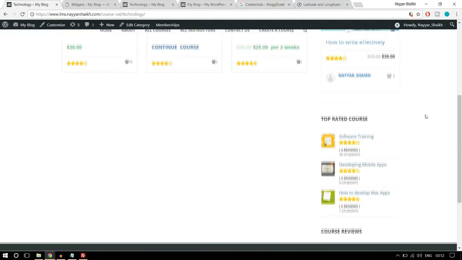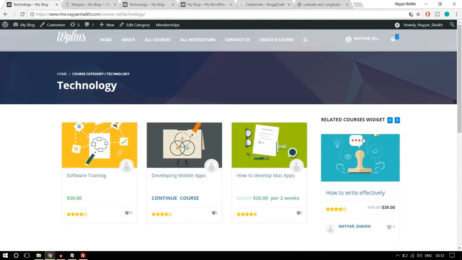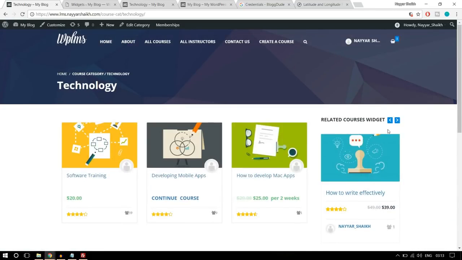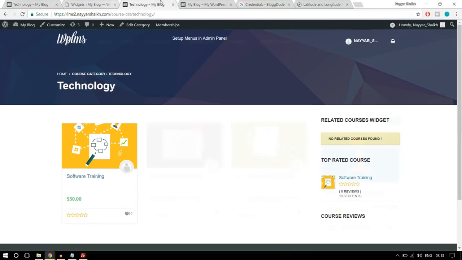We have this carousel, then top rated. I think this is the same, they have used the same thing. Okay, so you can also use the same widgets over here. Here also it is showing the same widgets. So this is how you do it, and you change the course widgets for different single course, multi course, and for different pages as well. You can add some sidebar or some widget to different types of pages.